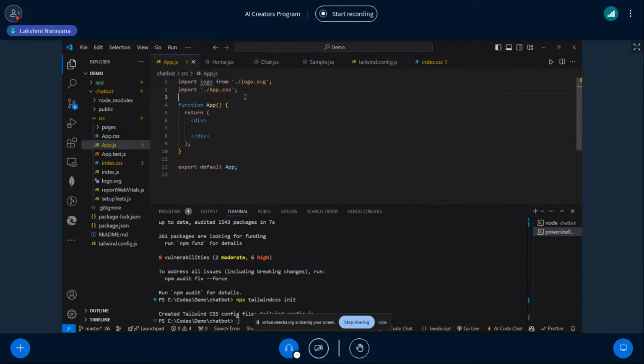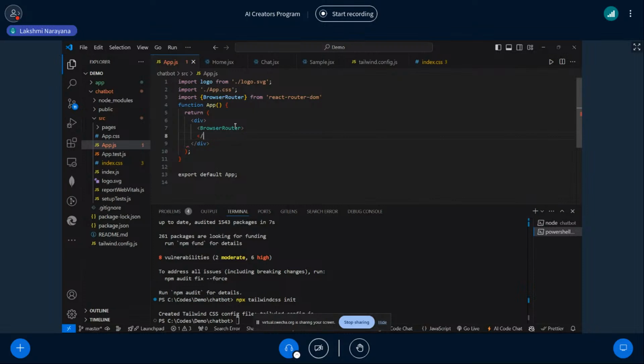So let us route these three pages over here. Let us import BrowserRouter from react-router-dom.